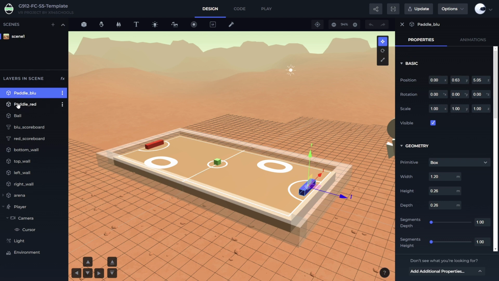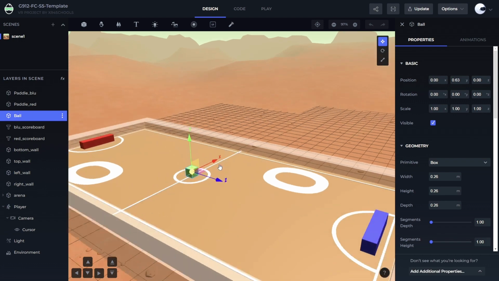And then you have an object called paddle red. So you see when you click on paddle red, this red box gets selected. Now we will have another player in our game who will be able to control the left and right motion of this red paddle using the Z and the X keys on your keyboard. Alright? And then we have this ball object. You see there is this green ball.